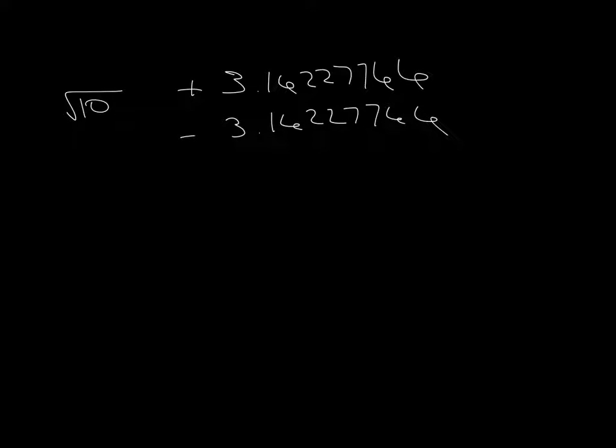And what did it say? It wanted you to do it to 6 decimal places. Let's see what I've got. 1, 2, 3, 4, 5, 6. So I'm stopping at 7, but since the next number is 5 or larger, this 7 here changes to an 8 and these go away. So now I have my plus or minus there.